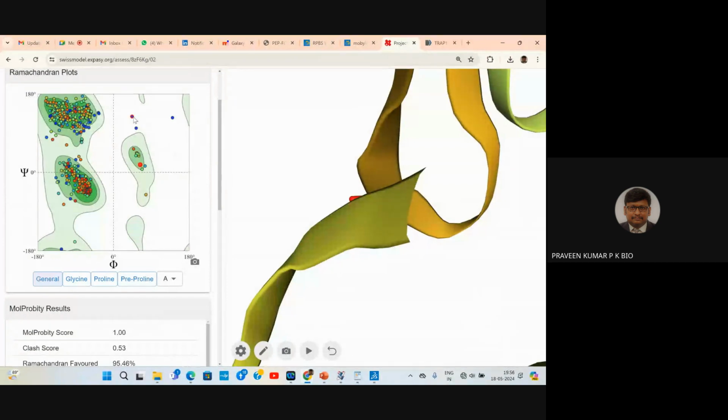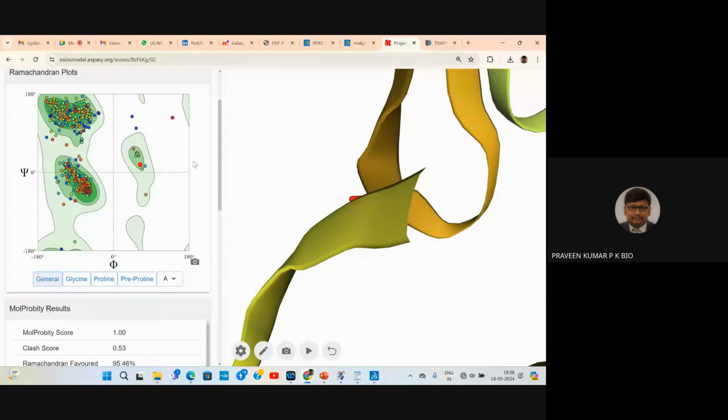But if you find amino acids lying somewhere here, somewhere here, somewhere here, these are not allowed.